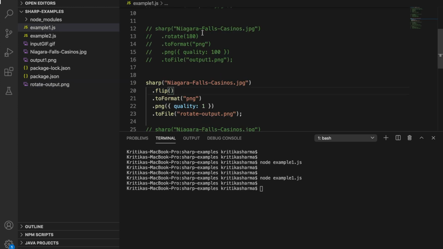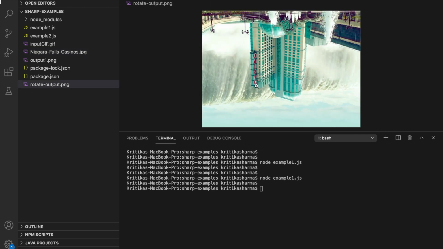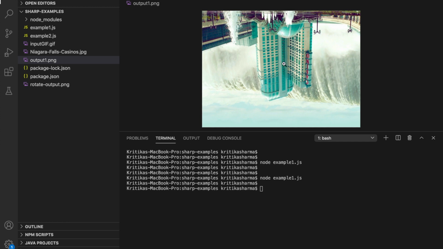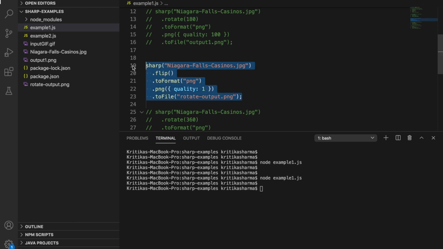So do you see the difference between rotate 180 and flip? All right, so flip basically just flips the image along the x-axis. So this became this. It was just flipped along the x-axis. But rotate, on the other hand, actually changed the angle of the image. That is a very subtle difference, but it's important to note here. It's worth noting.